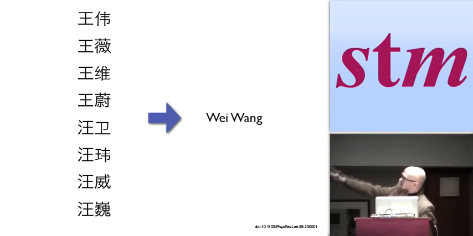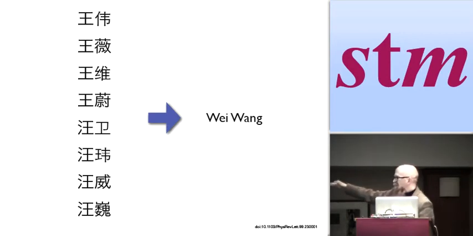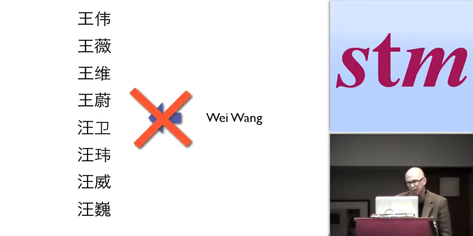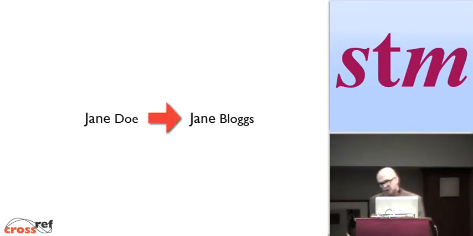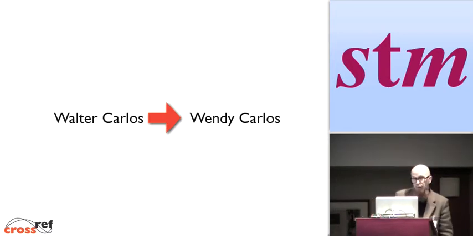Now, in case you hadn't guessed, that's not me. This is about as dangerous as I get. Name collision is a huge problem, and it's a problem even with relatively unusual names. It's going to get worse because name variation in Asian countries increases name collision. And then you have all sorts of other problems. For instance, all of these Chinese characters translate roughly into the Romanization Wei Wang. People often Romanize their name this way. The problem is that it doesn't actually work backwards. You can't figure out from the Wei Wang which one of these combinations of characters you're actually referring to.